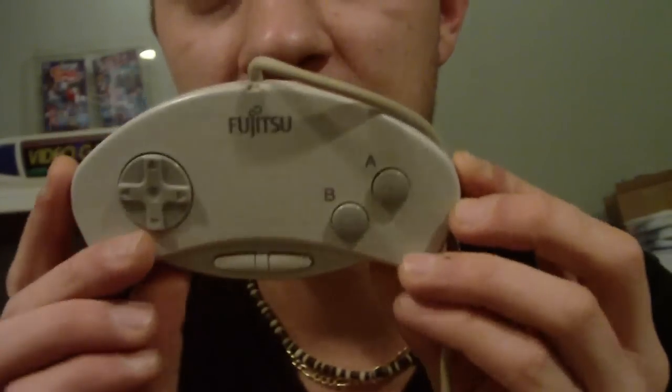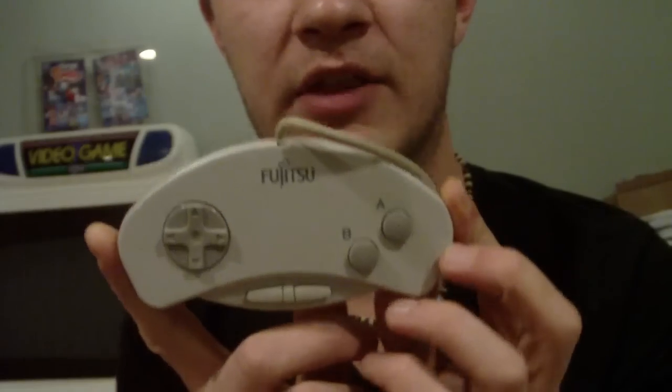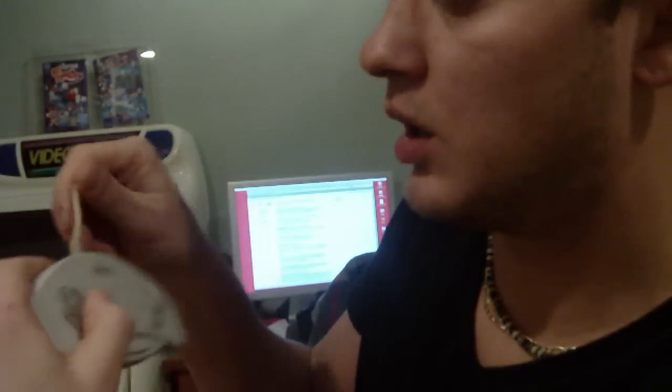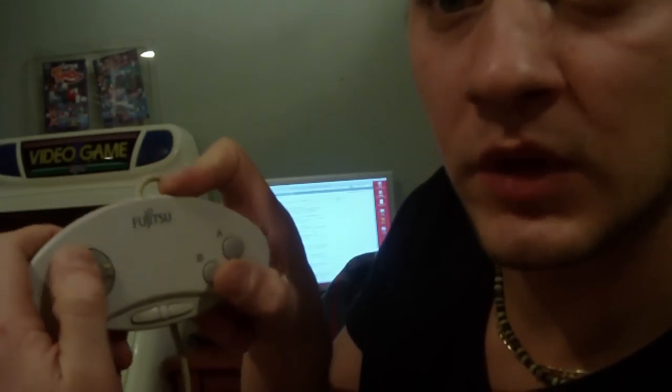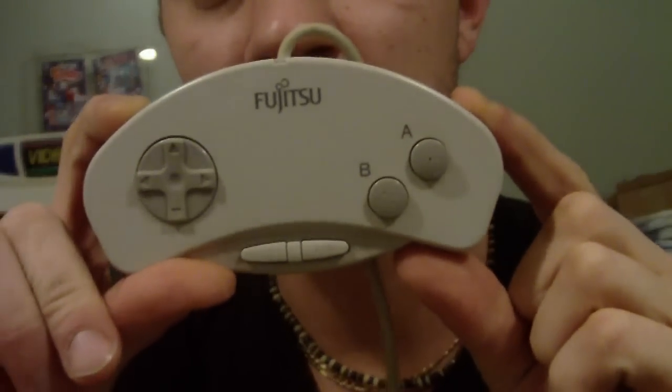First thing I want to show you, I've done a video on the FM Towns when I bought it, but I do want to talk a little bit more for the new subscribers and people who just want to hear me repeat myself. This is the controller that the FM Towns comes with. It's one of my favorite controllers, right behind the PC Engine controller. It's really nice on the hands. You know, you have your A and B, a really nice directional pad, and then your select and run buttons down here, basically your start and select. So it's a really nice controller.